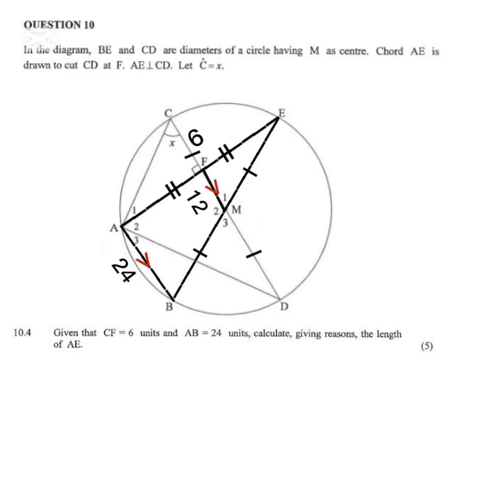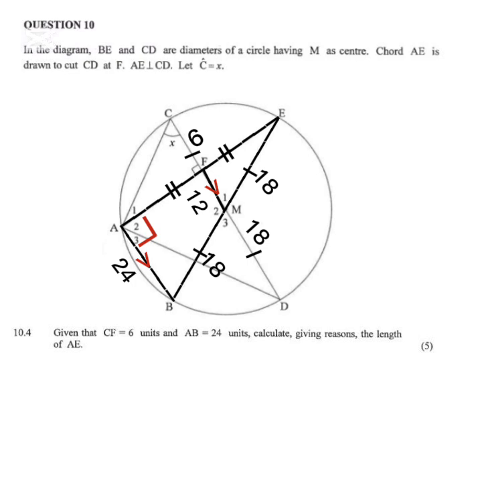Another thing, in triangle ABE, angle A2 plus angle A3 is equal to 90 degrees. They are subtended by diameter BE. Angle on the semicircle is the reason. When you add CF and FM, they give you radius CM. Therefore, CM is equal to 18 units. As I said, CM is equal to ME is equal to BM is equal to MD, and the reason is radii. All of them are equal to 18 units. I think we have enough information to find the length of AE.